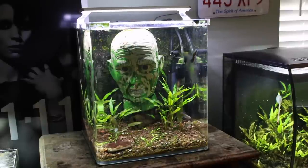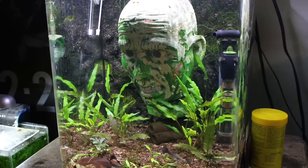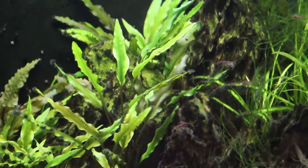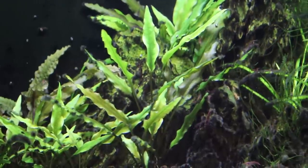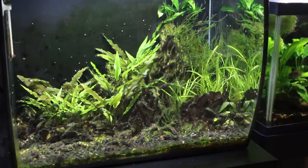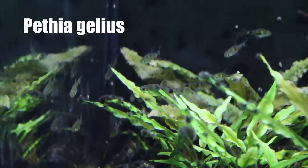So right here we have the zombie head tank. The plant growth has been kind of lagging lately — I switched the light out with the one I had downstairs and I'm hopeful that's going to do better. Right now I've just got some guppy females in here and tons and tons of shrimp. It might be due for a rescape at some point soon. Right next door I have the Fluval Flex 15 gallon — the plants in there grow really, really slow, which makes it a good low-maintenance tank. However, it has also developed a bunch of algae and stuff that's not very pretty. I think what I'd love to do is take this tank down and redo it — maybe mod it with a brighter light and really trick it out.